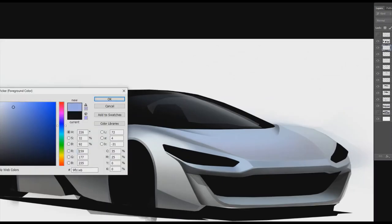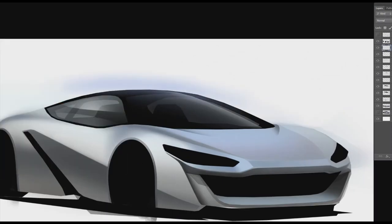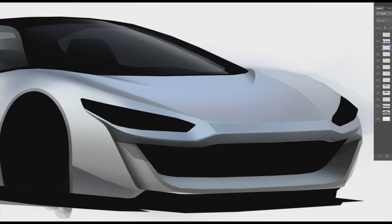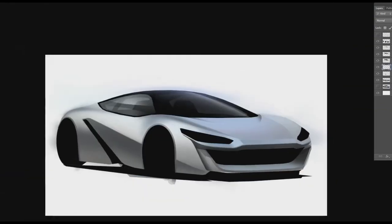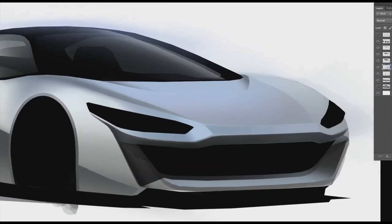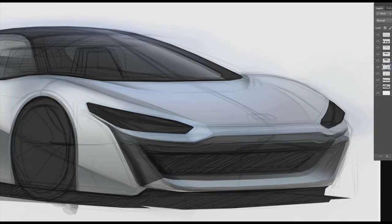So in this window reflection, actually, I have a mix of cool and warm color. What I'm doing now is trying to put in the reflection for the windshield, and that also suggests the form. You can see many times when people sketch an object or a car, it would have a reflection on one side. And what I'm doing is applying a bit of blue tone to the top that's facing upward to the sky, and then as it transitions down, it is white. But later I'm going to go back again and repeat this process.